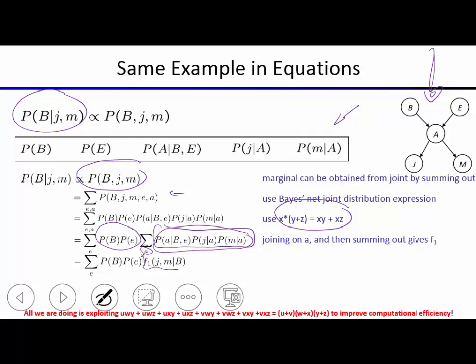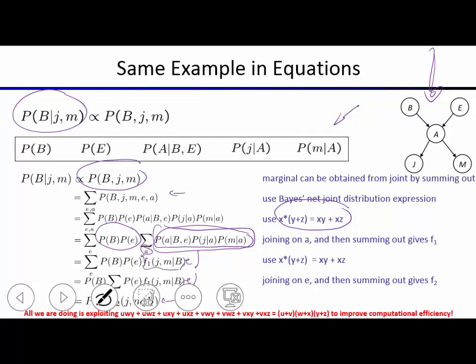Then we can again look at the summation. We're still summing over E. We can now say, well, which factors involve E? Let's see, is there a typo in there? Yeah, there is a typo. There should be a comma E here. So there are two factors that involve E, the two last ones. We bring the summation to the back to only involve those two last ones. Again, use that same property, keeping in mind that there is a comma E here. We do a join over E, sum over E, we're left with a new factor, F2, and this is now effectively the answer to our query once we join these together, up to normalization.